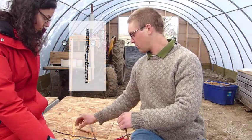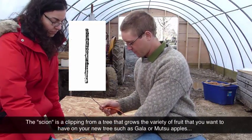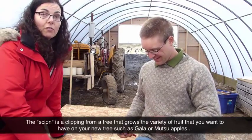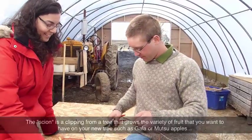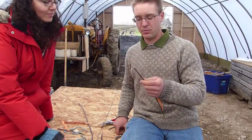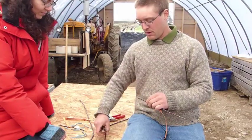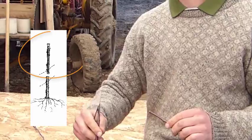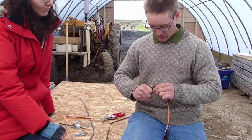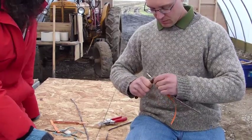That flap will grab your scion, because the scion is basically the same sort of cut that will match up. Always have band-aids nearby because you're working with a sharp knife — always be super careful. You can see I just cut the end off the scion; it was a little brown because it's been cut a few days ago, but it's nice and fresh and green now, and that's what you want to see. So we make a cut that will match this cut on the rootstock — I start about the same distance back from the end and make another smooth cut, making it just a bit longer.